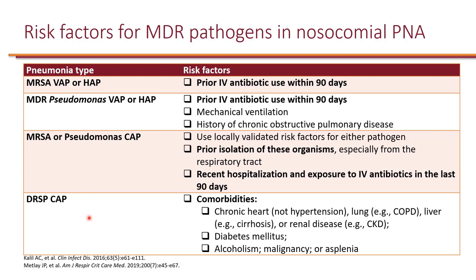Because Streptococcus pneumoniae is the number one cause of community-acquired pneumonia, there are also risk factors for drug-resistant strep pneumo. Comorbidities — specifically chronic heart disease such as heart failure, chronic lung disease like COPD, chronic liver disease like cirrhosis, and chronic renal disease like CKD — are likely to select for drug-resistant strep pneumo. Patients with diabetes, alcoholism, malignancy, and asplenia are also at increased risk, as they are more likely to be exposed to healthcare settings and therefore more likely to harbor drug-resistant strep pneumo.